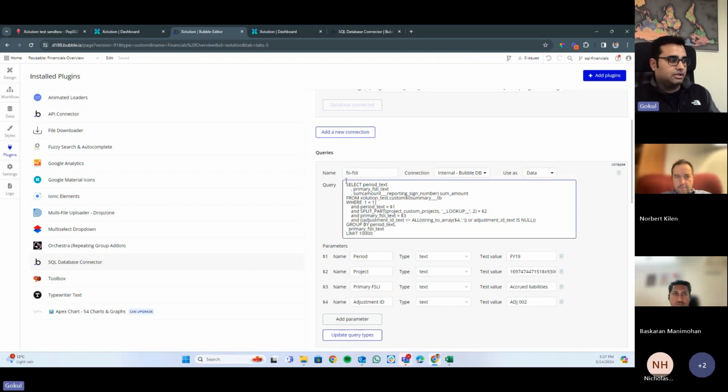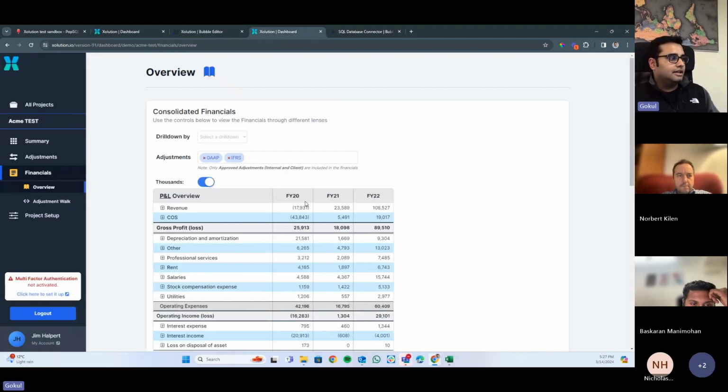For those who are familiar with SQL, this is a really simple SQL script. I'm selecting 2 columns and a sum. So I'm adding this amount. It's sort of aggregating it. I'm adding a bunch of conditions, and group by is aggregating across these different levels, right? So I want it aggregated by period and by row. So in the financials, it's by period and by FSLI, which is the row. So I want the total.